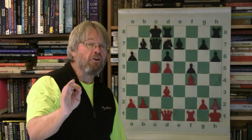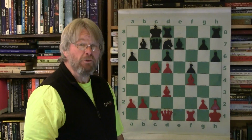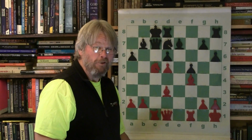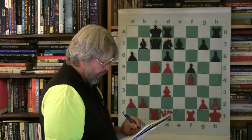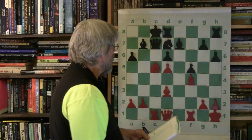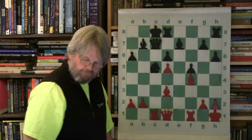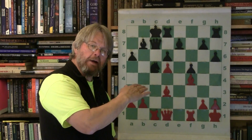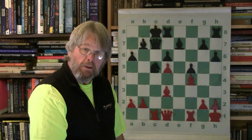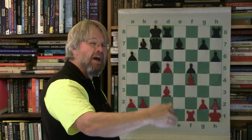You're starting to catch a glimmer here. The queen is not in a real secure position right now. It's getting more dangerous for this. Black responds, knight takes the knight. Yes. How does white respond? He has begun to attack. He becomes relentless. Once you push the attack, you go, man, go.